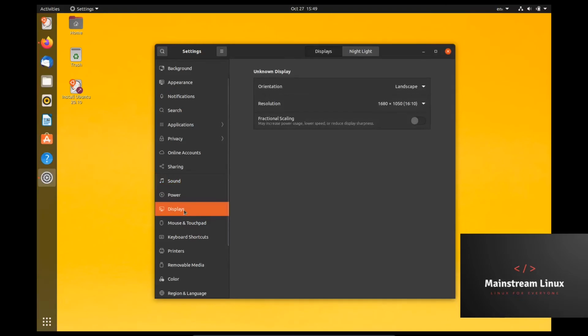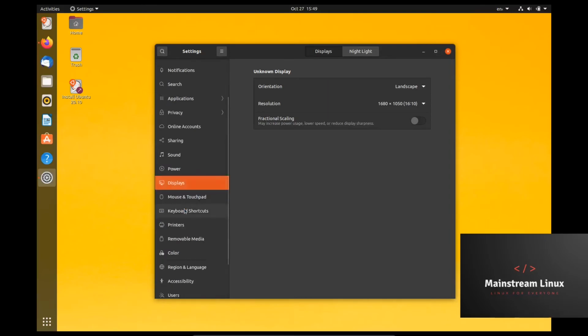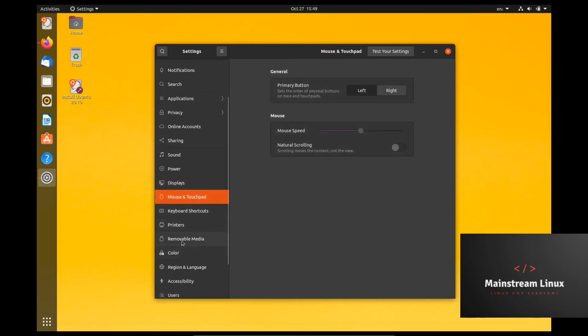I'm actually running at 1680 by 1050. For some reason, the VirtualBox wouldn't let me go to 1920 by 1080, so I'm sorry, it's kind of cropped on the sides. Mouse, touchpad. And that's another thing with this newer kernel, which we'll go over here in a second. For some reason, my touchpad is not working, so I'm having to use a USB mouse. So if you hear the clicks in the background, I do apologize.